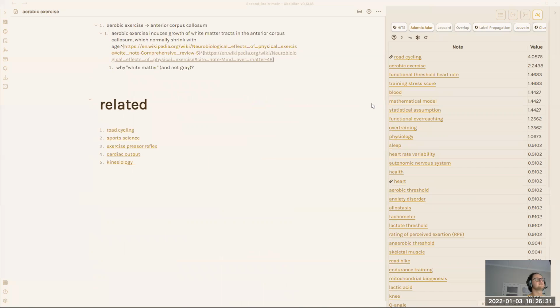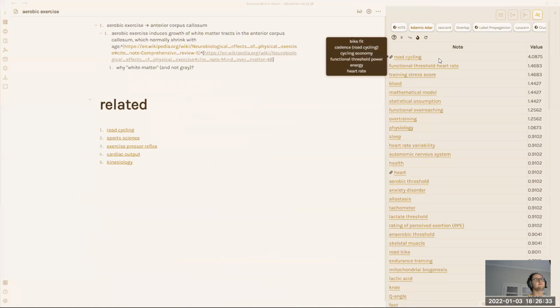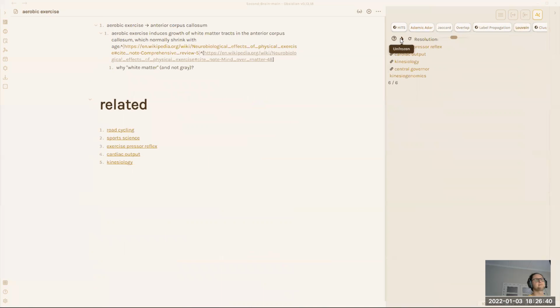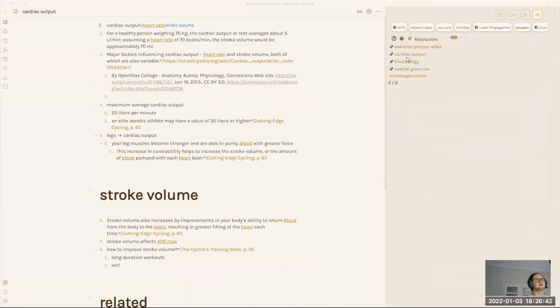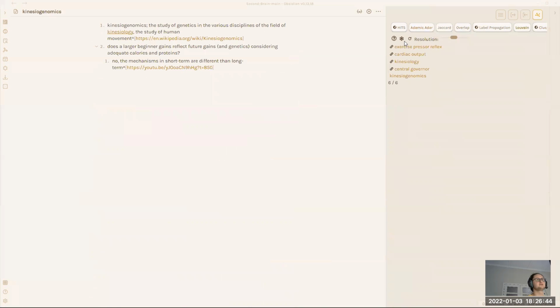And then if you do want to unfreeze it, you can just click that again and the results will refresh based on the current nodes. That's a nice way to kind of keep the results, but still change nodes. And then when you want to, you can unfreeze it and the results will refresh.